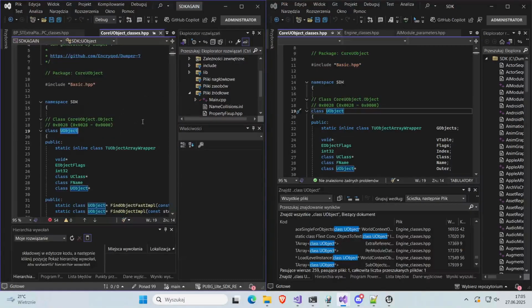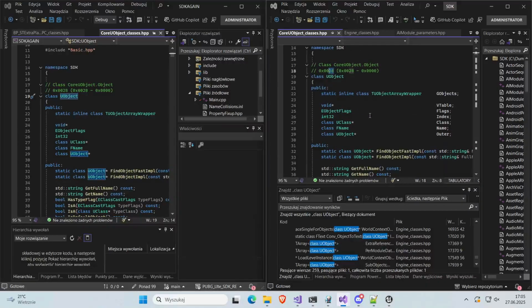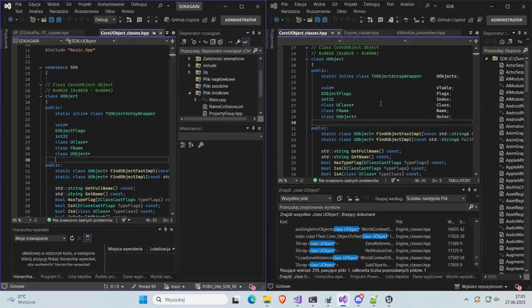Here we can do the same thing, and here we have the class size is 28 bytes. And initially, there was also one property which was 8 bytes more, and it wasn't in the PubgLite SDK.